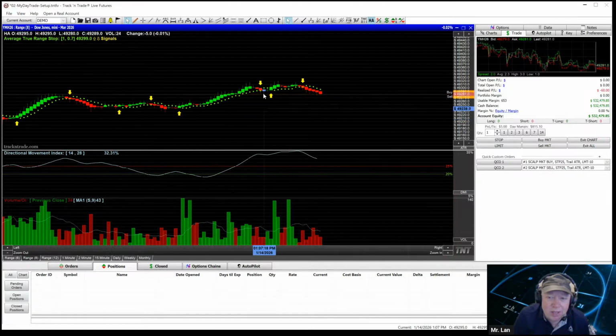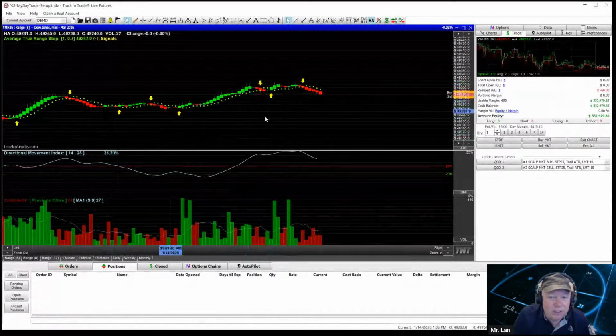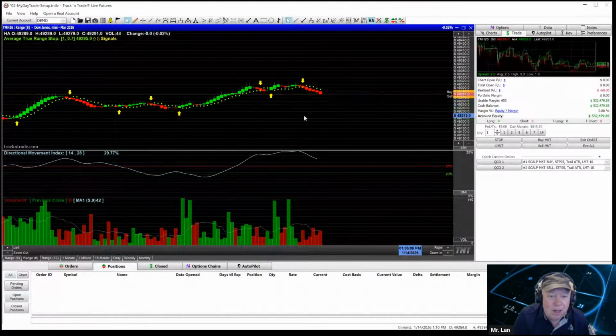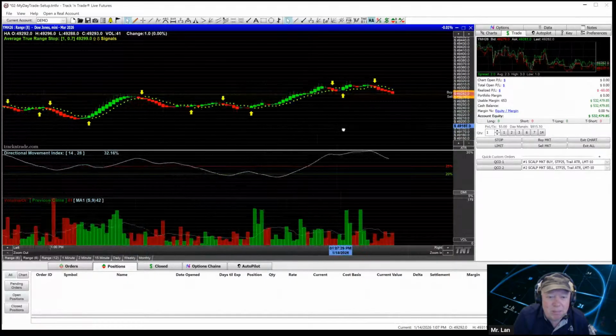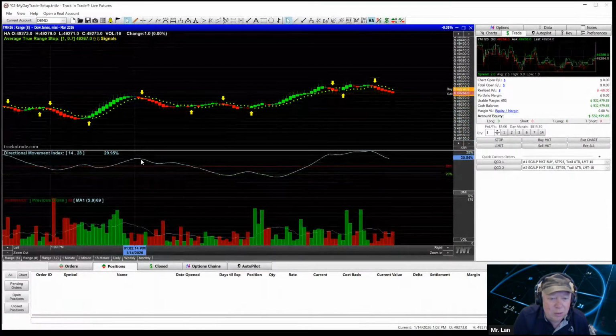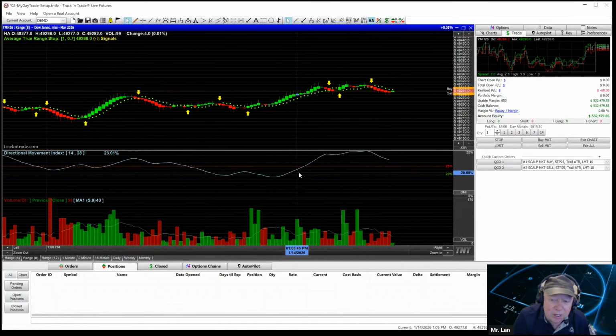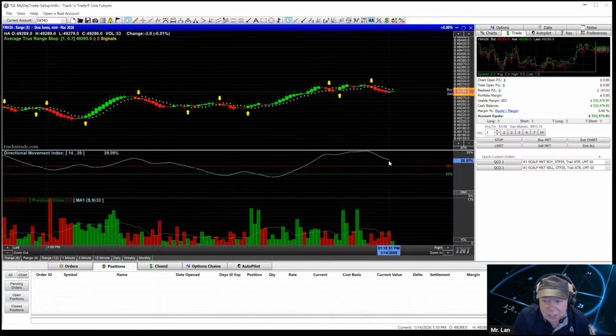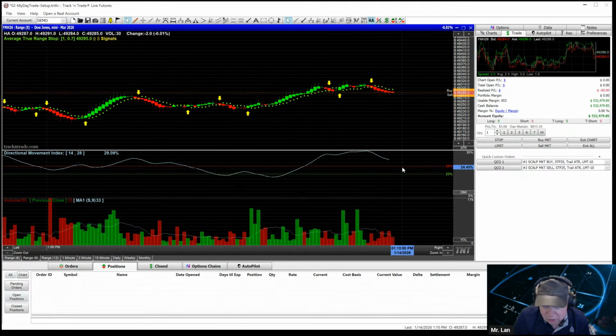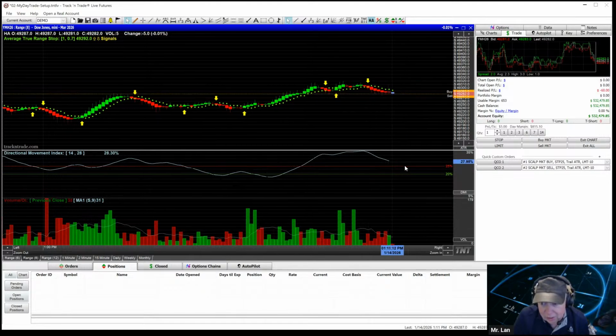You can just trade the arrows, but I don't want you to trade every single arrow. I want you to be more strategic about when you're going to trade the arrows. Only take arrows when this line is above that red line, or at least above the green line, and don't take arrows when that line is descending, for one thing. That means it's a weak market. And especially don't take the arrows when that line is below the red line. All right.